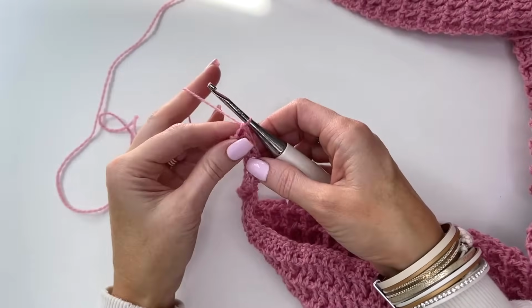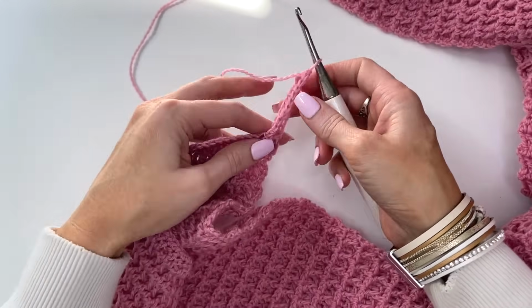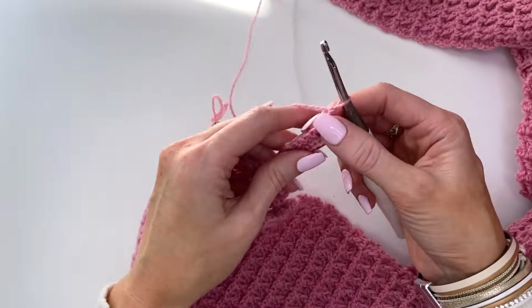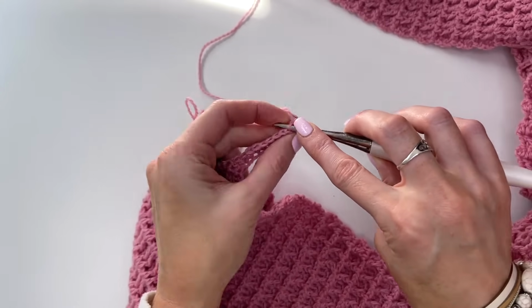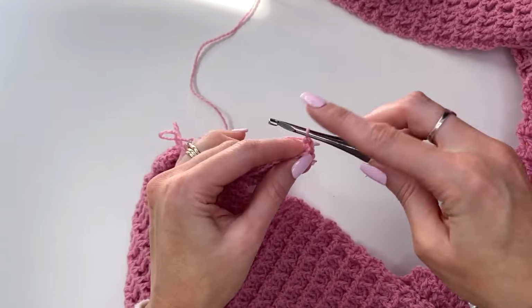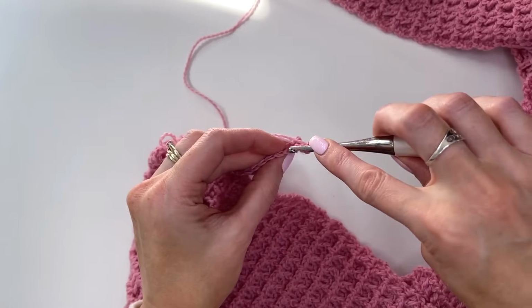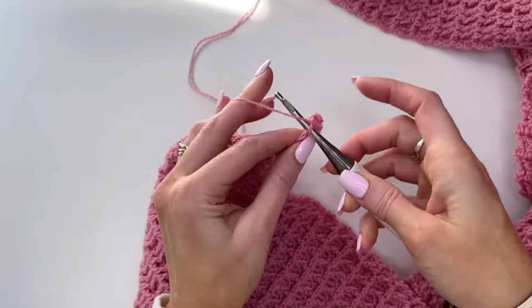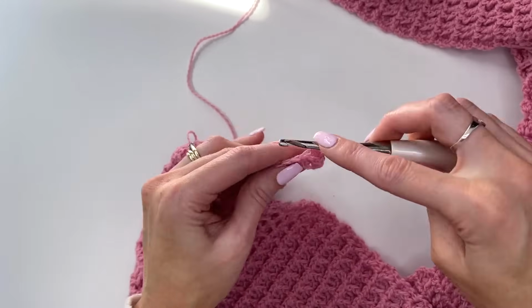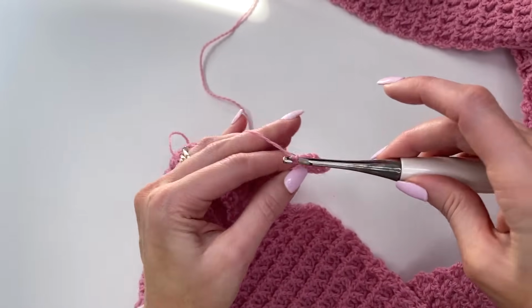Okay, now once you've worked across 10, I want you to chain 1 and turn, and we're working back down again, working in the back loops only. Single crochet stitches, and you should have a total of 10. If possible, I suggest you always count because it's so easy to lose a stitch on these join as you go bands.